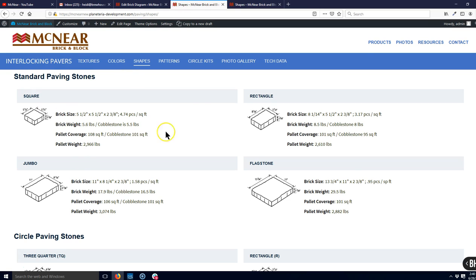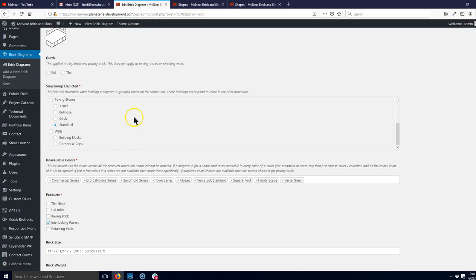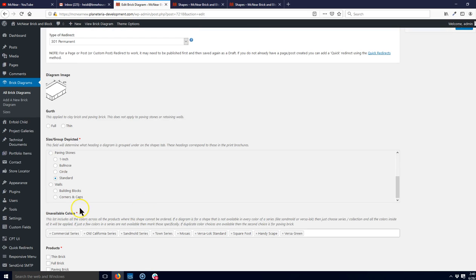So when we started making these pages, we wanted these to be automated pages. And the further we got into the project, the more changes were requested about how these were ordered. And it just got to the point where this just couldn't be automated. It's just impossible. So ultimately, when we launch, we can probably get rid of some of these. We can probably get rid of the color because we're not going to be showing the diagrams by color anymore. And we're not going to be doing organization automatically anymore.